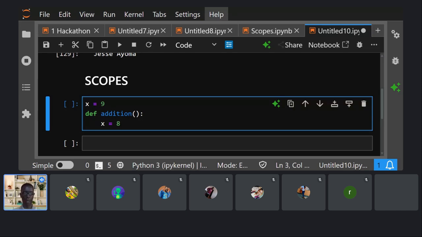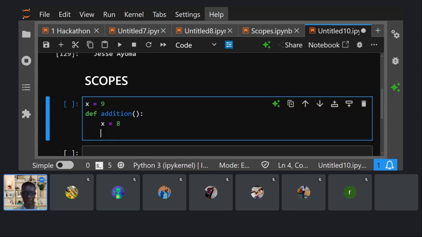Wherever you run this program and invoke this variable, you will get this one and not this, because global means it is visible to the entire program. A local variable only lives within its confines; it is accessible only within this function.